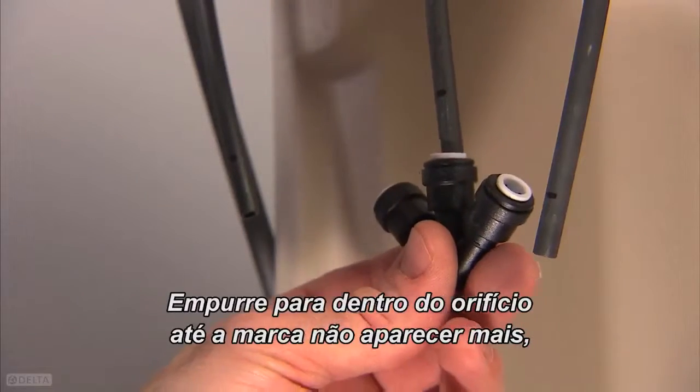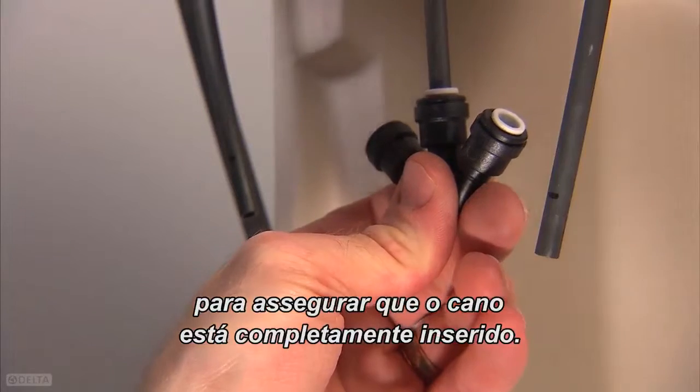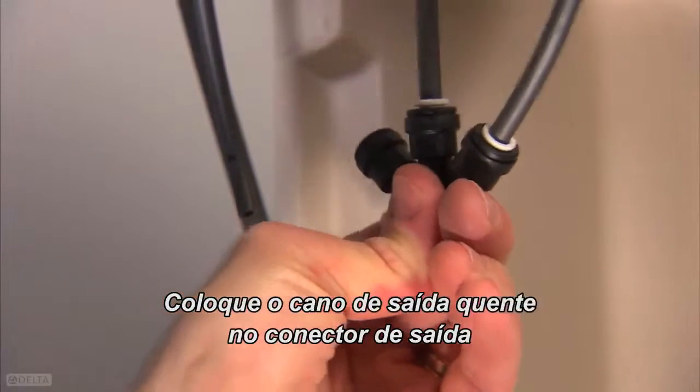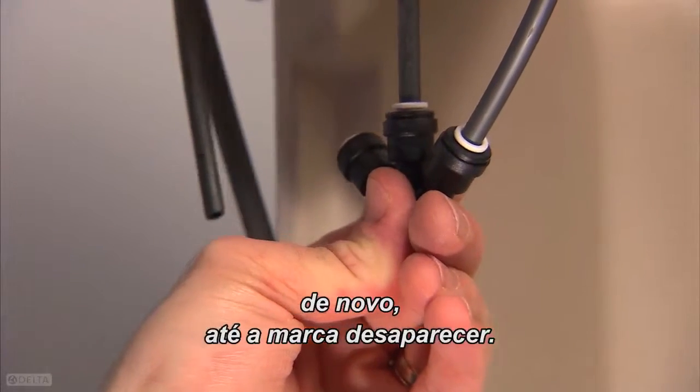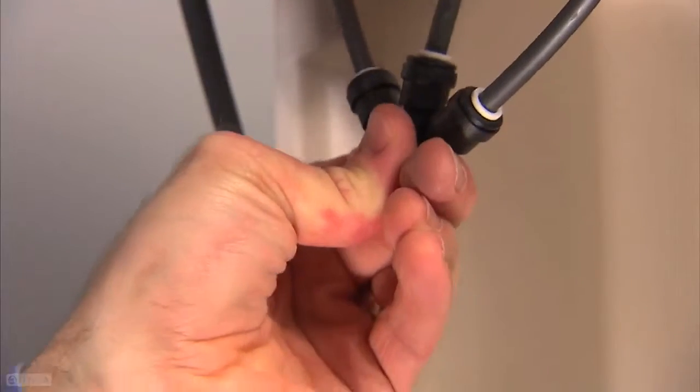Push it into the hole until the tick mark is no longer visible to ensure the tube is completely in place. Next, put the hot outlet tube into the outlet connector, again until the mark disappears. Do the same with the cold valve tubing.